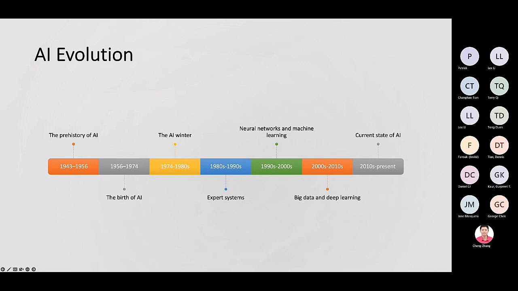In that era, many of the fundamental research on computer vision and other systems were developed. However, at that time, the actual computing hardware, that means computers like the modern ones, was not yet ready. So many of the algorithms developed at that time could not be easily implemented or tried out. So we call that period, a long period of time, the AI winter. That means people could not move the research further very easily during that long time.